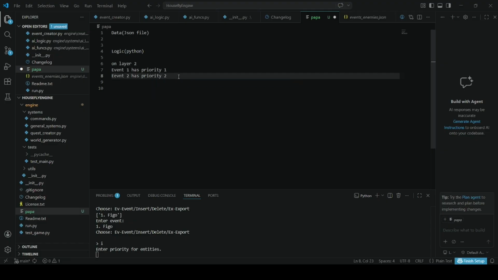And these two events are on the layer 2. So what should the map render first? And of course it will be the event 2, because it has bigger priority, right?